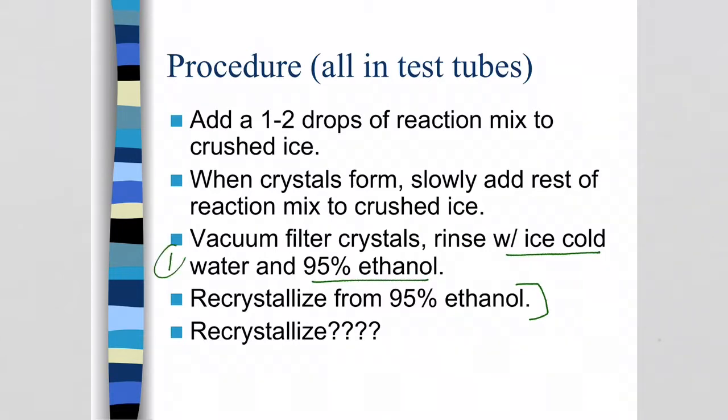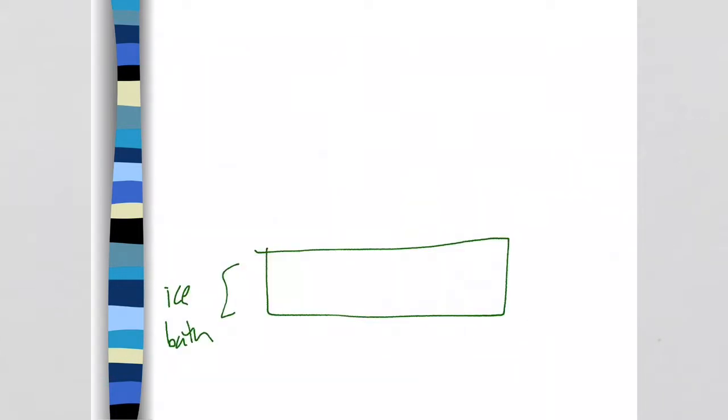Now there's two things I want to go through here. One, I want to talk about this rinsing process with the 95% ethanol and water, and I'm going to go briefly through recrystallization, but you need to watch that video again. At least that's what I gathered from the groans I heard when people were talking about recrystallization. Okay, first off, I want to talk about rinsing the solid in a vacuum filtration with a small amount of ice cold solvent.